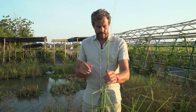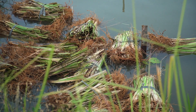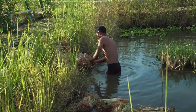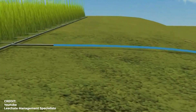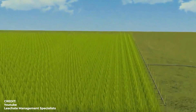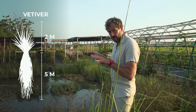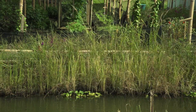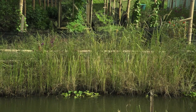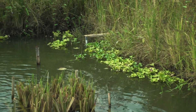Vetiver is an Indian grass grown all over the world. It's used to mitigate damaged soils, stabilize soils, and mitigate leachate on landfills, as well as pulling out pollutants including industrial spills from water. It does that so well because it has an incredible root system — the roots can grow down to 15 feet in depth. Here on our farm we've planted over 5,000 vetiver cuttings. Many are along the edges of our banks to help stabilize, and the root system will go into the water and absorb many of the pollutants.